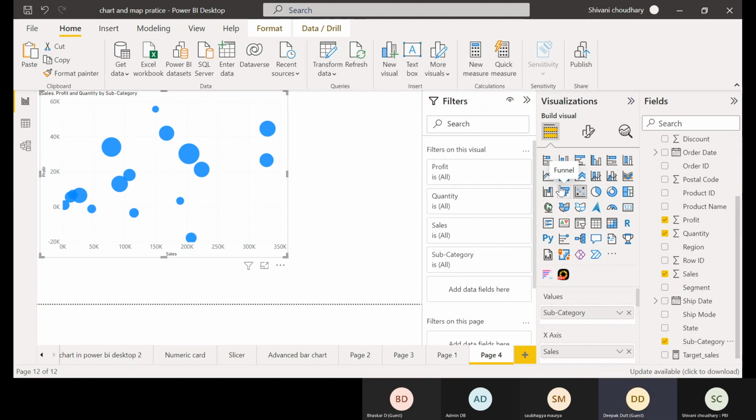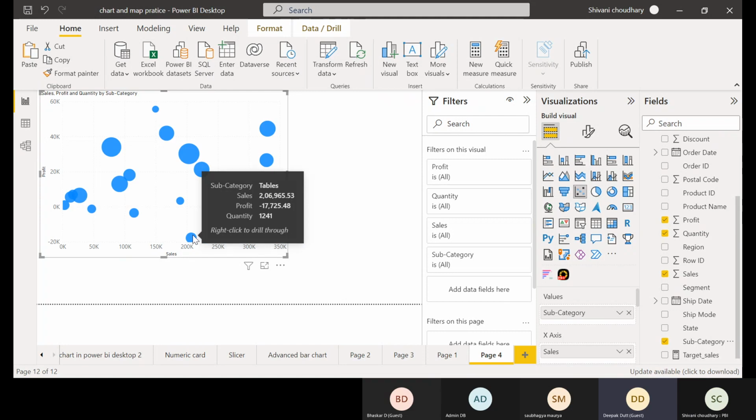Okay, fine. So what you can see from here, for this particular chart, there is a bubble about 200K, right? 200K, there is a bubble. This one. Yeah, this one. If you see, this is the subcategory tables, right? Even if we have done this much of sales, the sales is high. You can see from here, the sales is quite high, 206965. Okay. Yes, sir. The quantity which we have sold is also decent, right? Yes. But the profit is quite low, right?